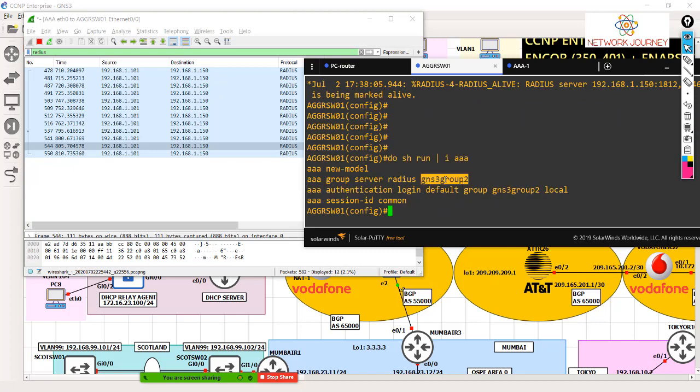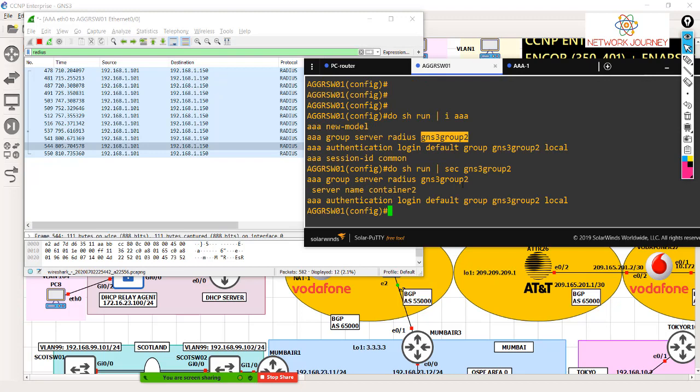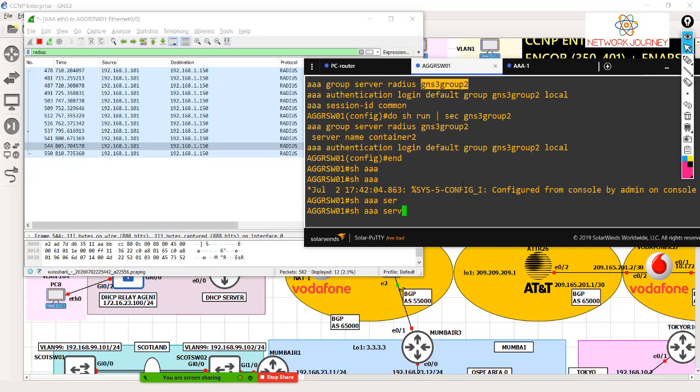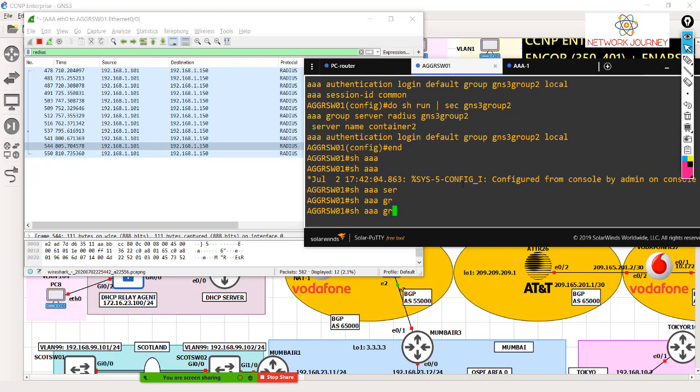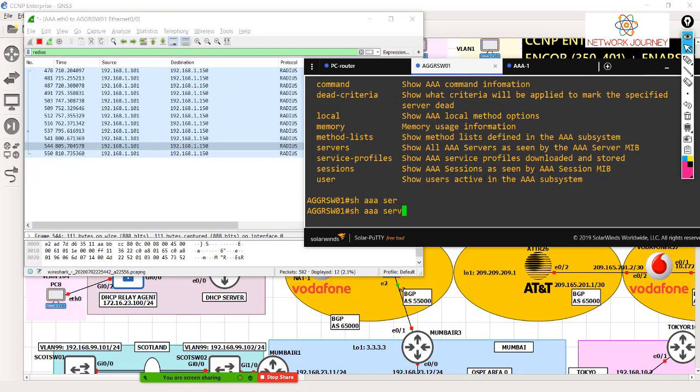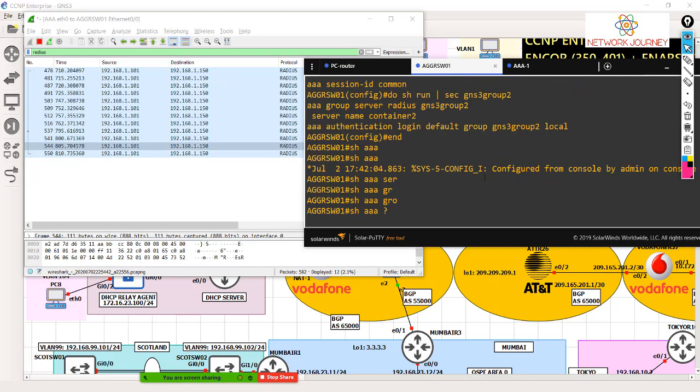So let's see what is the content of that. So what is the container name?